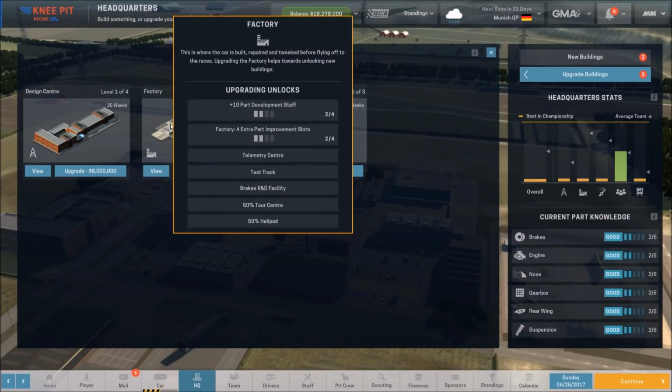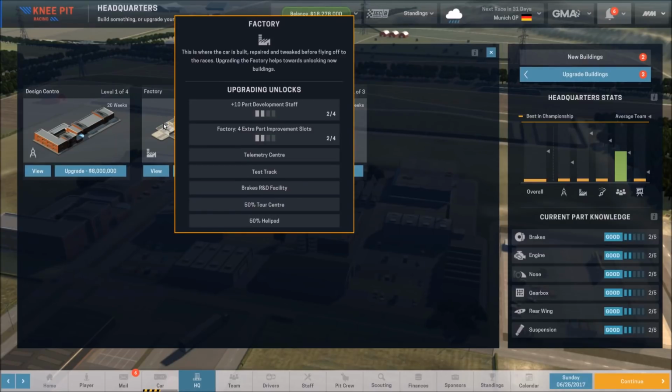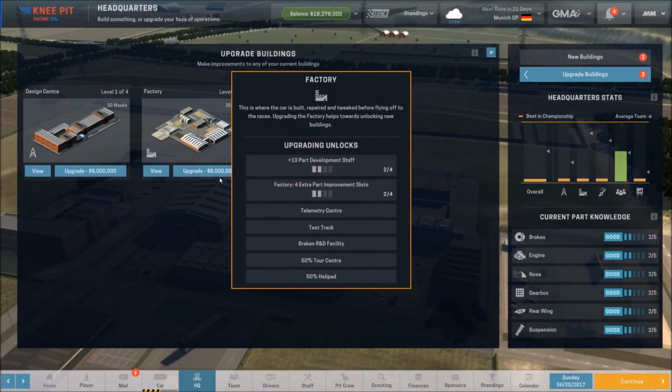So for right now, what I really want is the factory, because it gives us the additional staff that we need to work on 4 parts instead of 2. And then it unlocks the test track, which is going to be huge later on, because let's face it, engines are everything in racing. So even though right now they're a spec part and we don't have to worry about them, long term, they're going to be very important. Same thing with brakes, and then the telemetry center. So this is really the workhorse of the 2 options. We're going to need both of them eventually, but right now I feel like the factory is the most important. So we're going to go ahead and do this one.